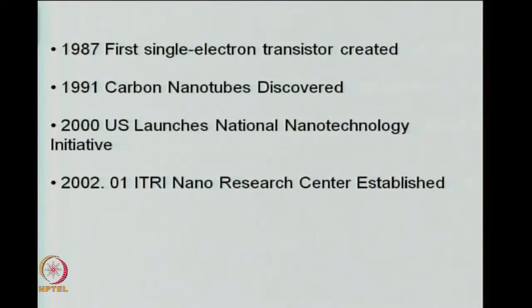You can have semiconductor carbon nanotubes, metallic carbon nanotubes, and branched carbon nanotubes, and hence it was predicted that they would be useful for circuitry in miniature electronic devices. Many countries in the world around that time then launched nanotechnology programs. The United States launched the National Nanotechnology Initiative in 2000, and several other nano research centers in the world were established in around 2000 and 2002.